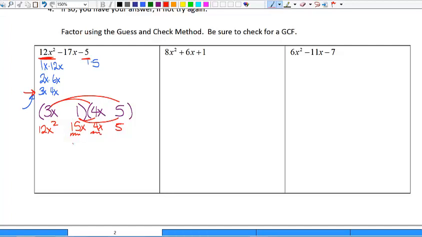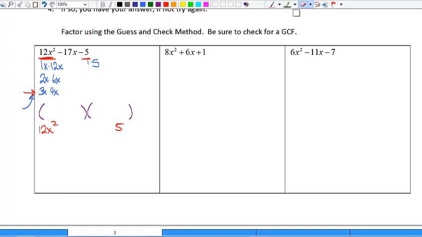So what my teachers told me to do when I was in school is just erase this or start again, which got me a little bit frustrated because I would get holes in my paper. And then I got to the point where I'm like, well, why am I erasing this 12x squared and the 5 at the bottom? I shouldn't have to, because I know that those are going to turn out to be the same every time. So then I had to erase all this other stuff here, and I got holes in my paper, and that made me angry.